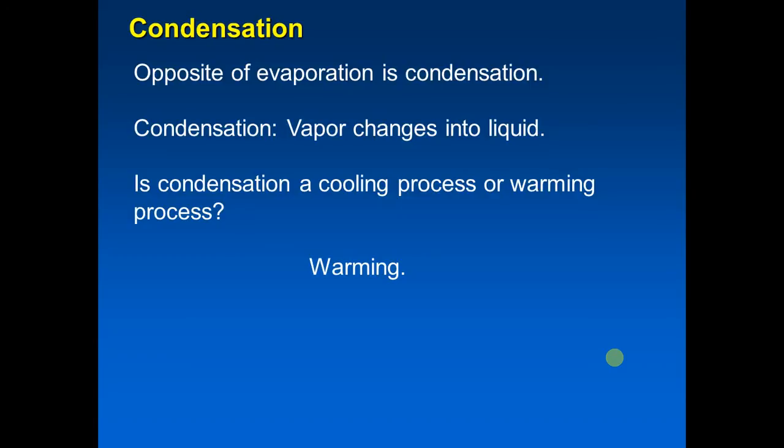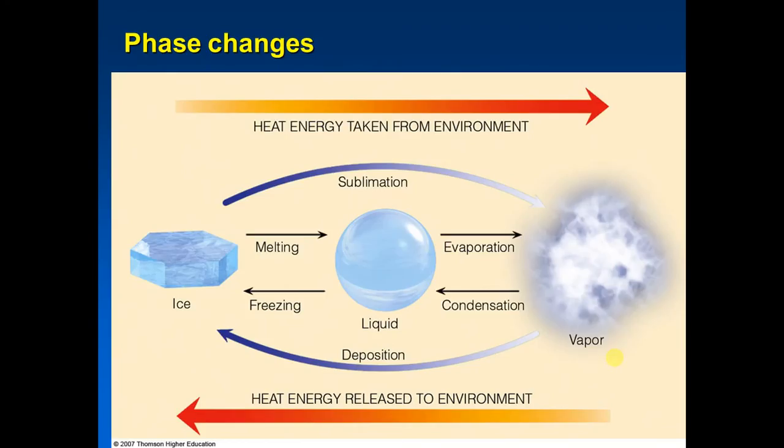Well, to help you understand and explain why a phase change from one state to another is a warming or cooling process, it's really helpful to have this visual diagram here. And this is from the book. A lot of great figures and diagrams in the book. This shows the 6 phase changes that exist. There are 3 states of matter. Solid, for water we call that ice. Liquid, for water we call that water or liquid. And gas, for water we call that vapor.